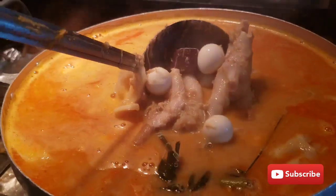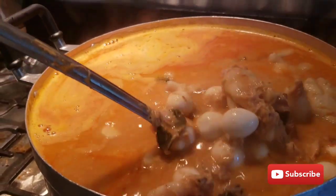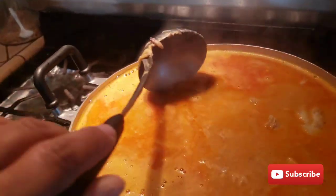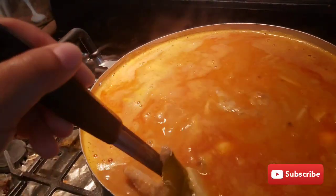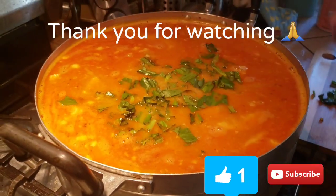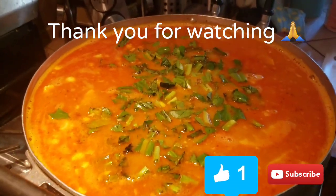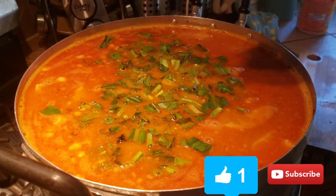Look at this, nothing but quail. It's perfect. This is for a family of 20. It's a giant pot, so we do add a lot of other seasoning because it's such a big pot. So this is the topping. And I do have a taster person, and we'll get back to you. There you go.